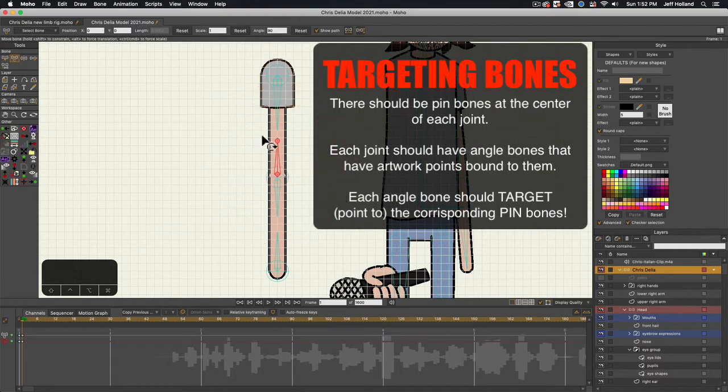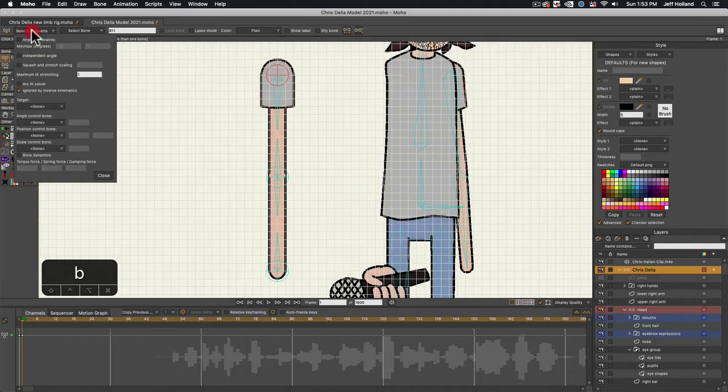So this bone that's pointing towards the shoulder, you can see it's named B17. It'll probably be a different name for you, but just get that name. And we want B17 to always be pointing to the pin bone. And the pin bone is B11. So we're going to go to Bone Constraints. Let's make sure we have B17 selected. And remember, we're pointing to B11.